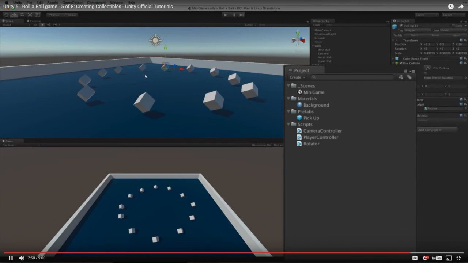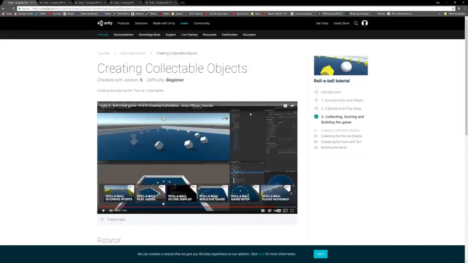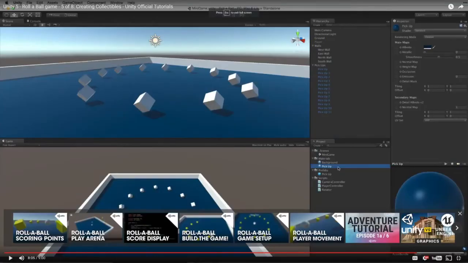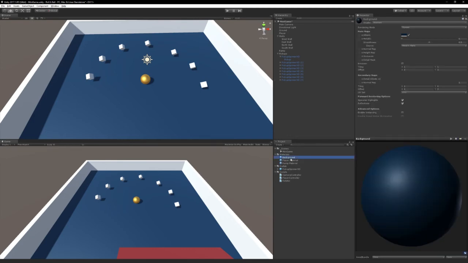We can simply select our existing material and duplicate it. Let's rename this new material Pickup. Oh, I'm sorry, I didn't mean to minimize you. Okay, so that was the background material, right? So, dupe it, rename.